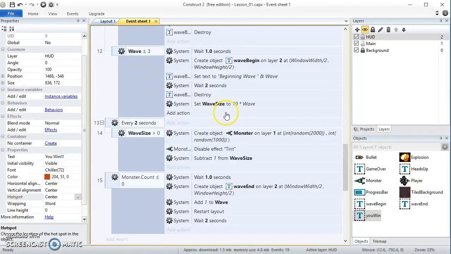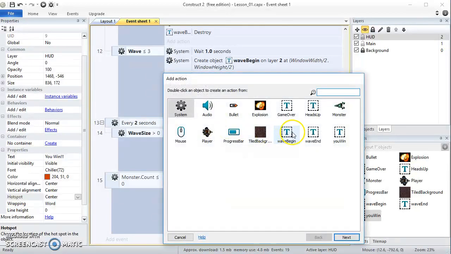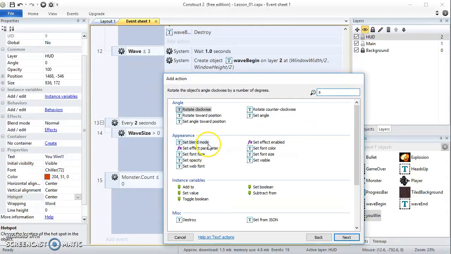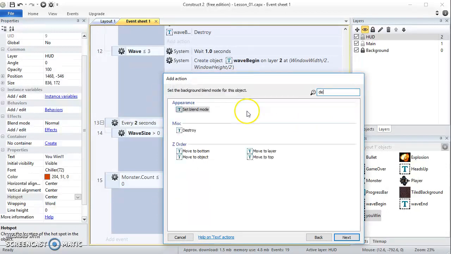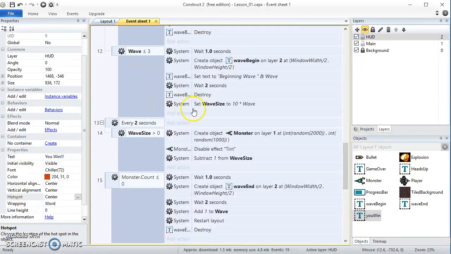Let's go 2 seconds there. Then I'm going to destroy. And that's it. So I'm going to wait a second, create my wave end.